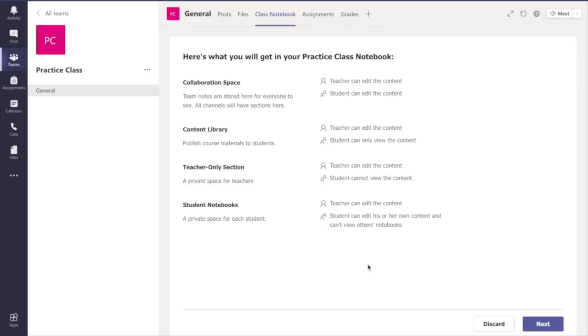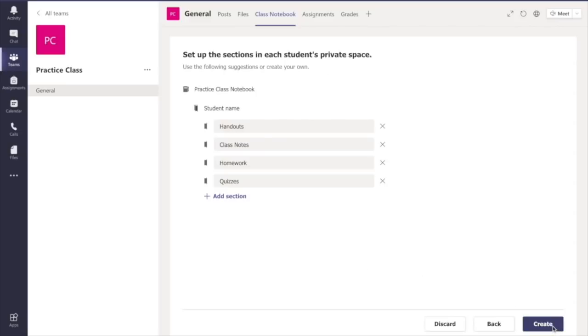And so this is where I am about to teach you how to distribute the work into the student notebook, their private space, okay? So we're going to click next. Here is where the tabs of what the student actually sees, the student view. Of course, we will have a totally different view from our students, but this is what they will see.